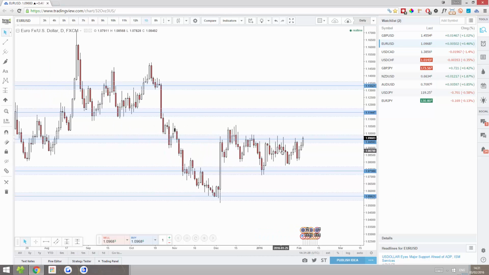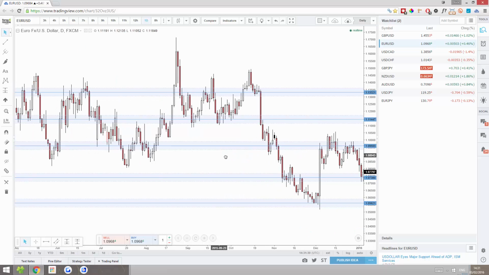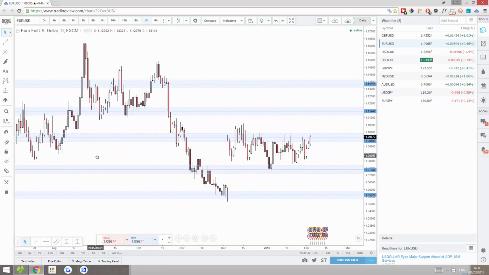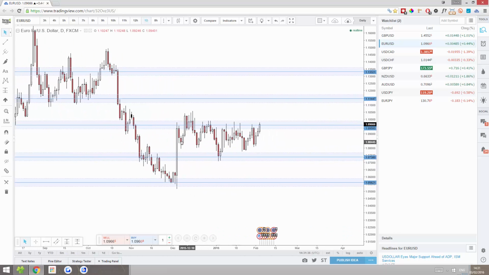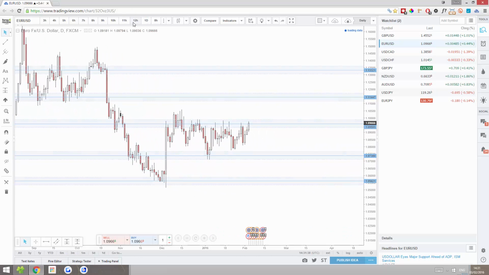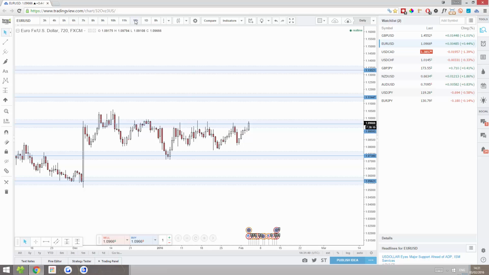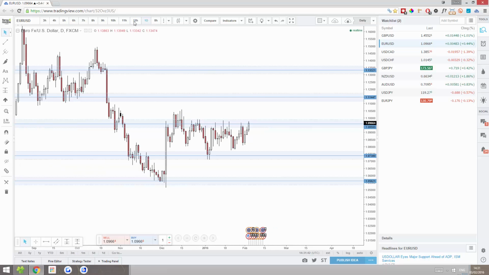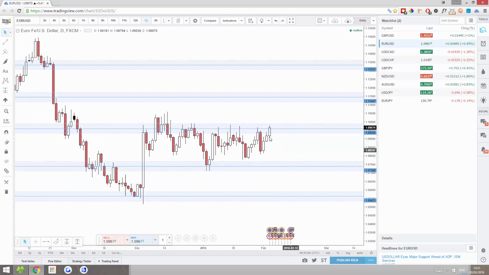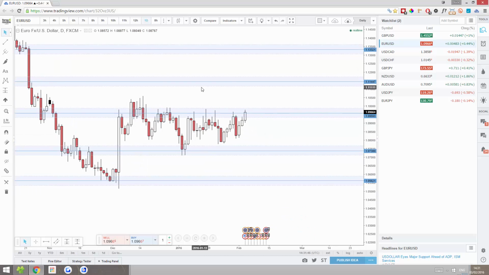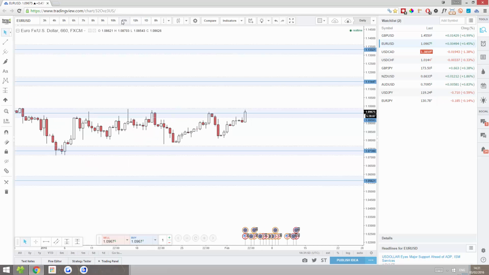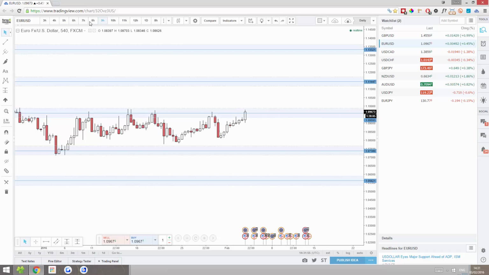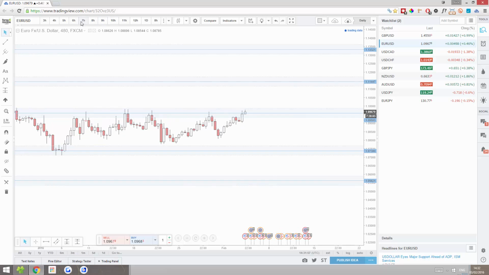It's been tested a lot recently. That could mean that it might break soon, but it could also mean that it's going to lead to a pretty nice reversal trade. So let's just jump down, because there's nothing really happening on the daily besides it hitting the resistance area. There's nothing screaming that price is going to reverse or that there's a trade setup here on the daily. So let's look if we're getting signs that buyers are slowing down on the lower time frames.